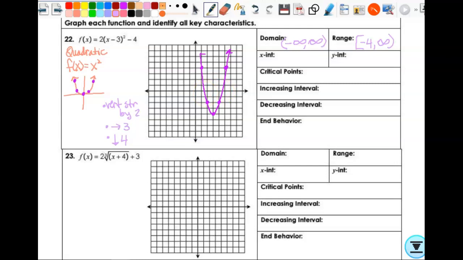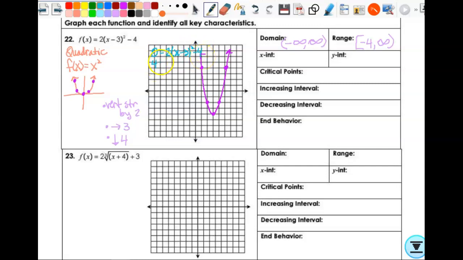And I didn't give you a whole lot of room for that, so I think I'm just going to write, let's see, can you read that if I write on? I think I'll just write on top of that. So my x-intercept is when y is 0, so 0 equals 2 times x, that's terrible, you can't read that. Okay, I think maybe I can do that one. All right, so 0 equals 2 times x minus 3 squared minus 4.